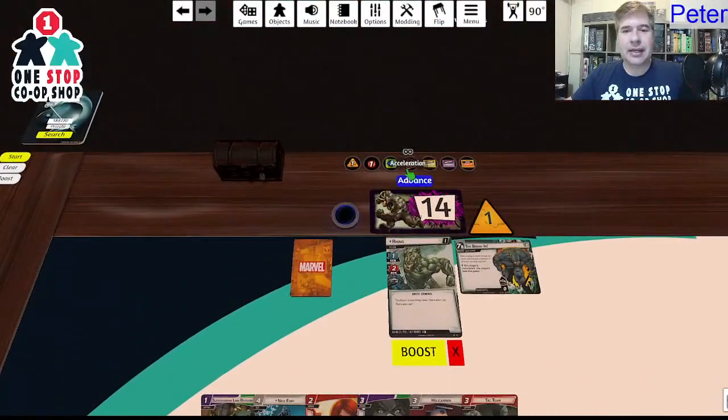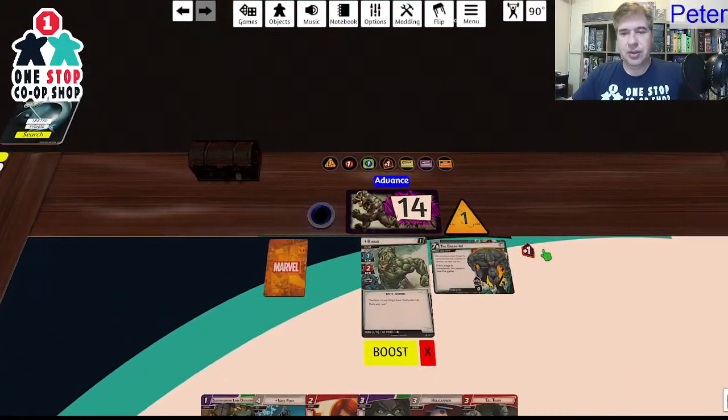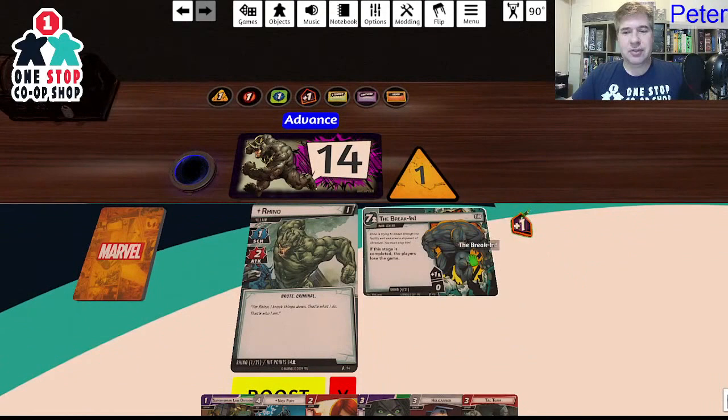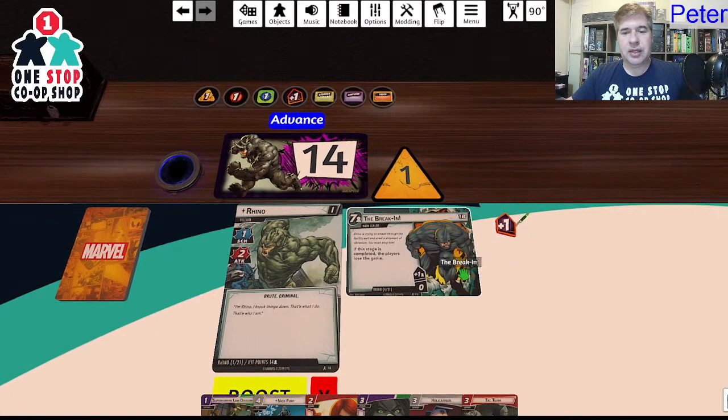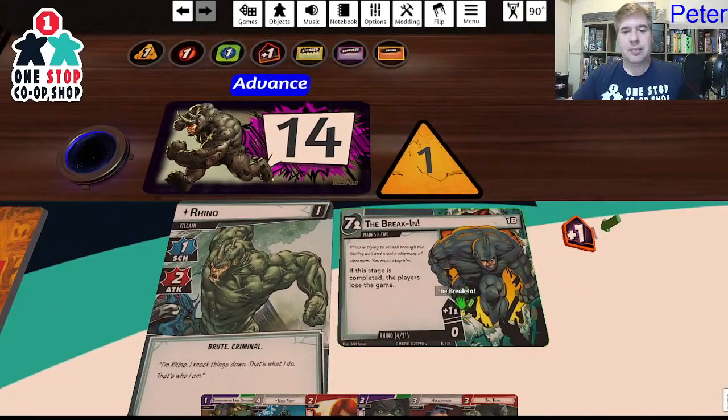You may, later on, have acceleration tokens that are out. You put acceleration tokens in when the enemy deck is exhausted. So if we go through all 31 of these enemy cards, then we shuffle it up, put it back, start this deck fresh, but now we have an acceleration token. So now instead of just 1 per player, it's going to be 1 per player plus 1. Now the acceleration tokens are not per player, so just plus 1.